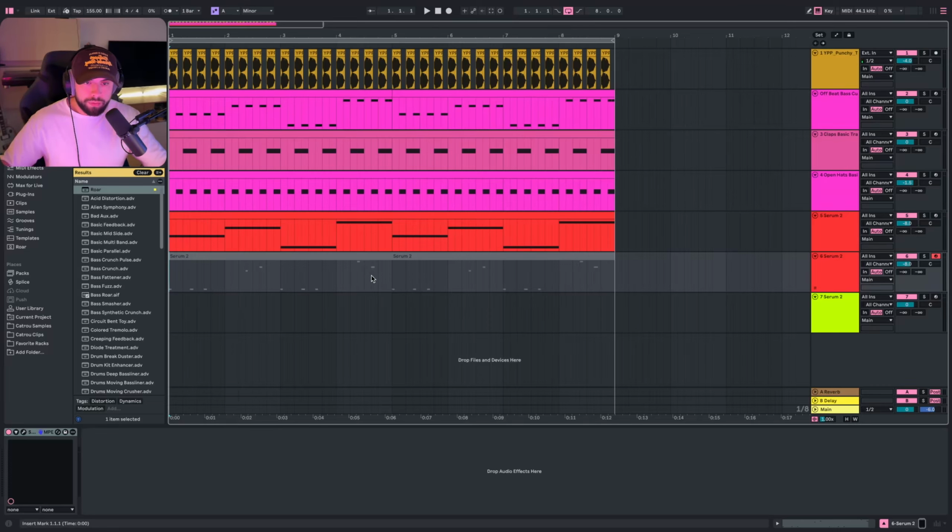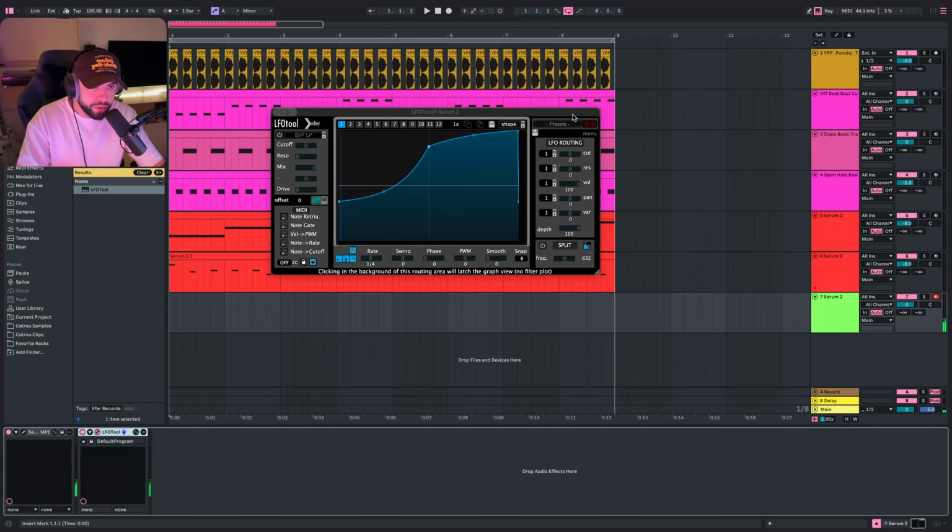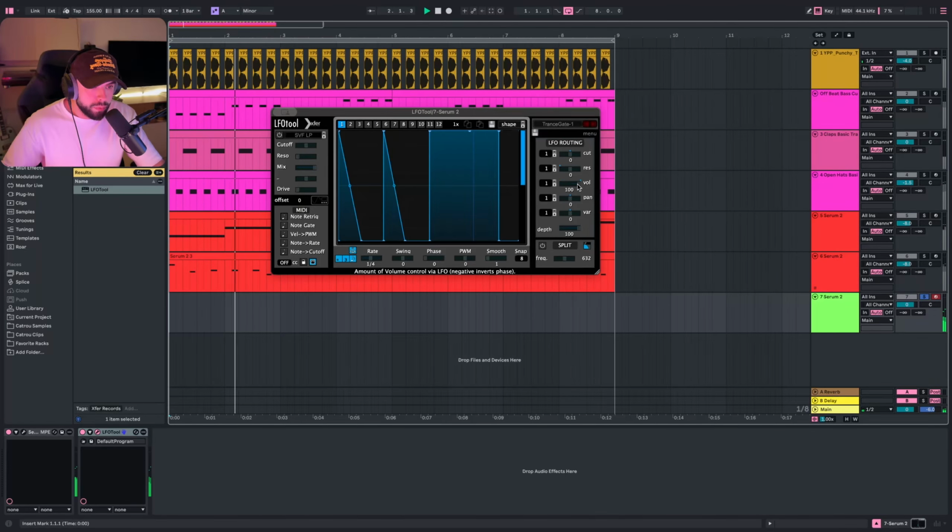Let's add a pad sound to this layer, maybe with a trance gate. Yes, something like this should work. Use the LFO tool here with the trance gate. Reduce the volume a little bit. Okay, let's record the notes. That should work. Okay, this is the base of our 8-bar loop.